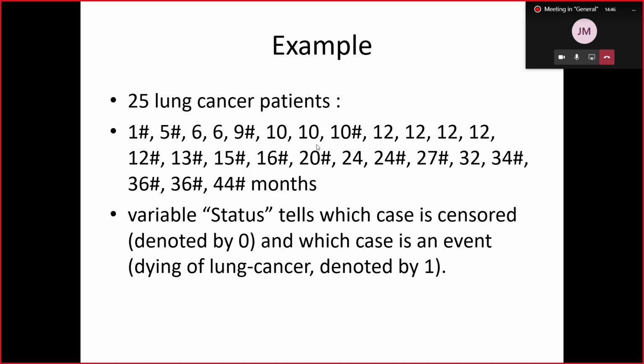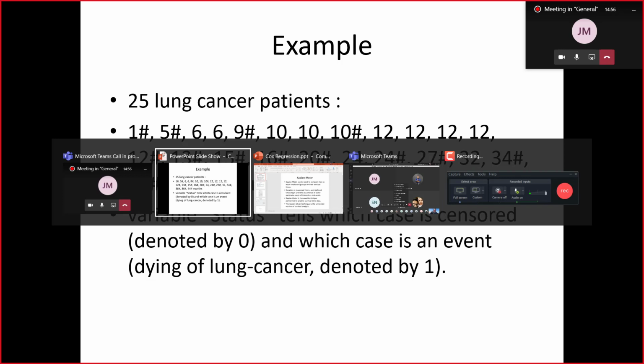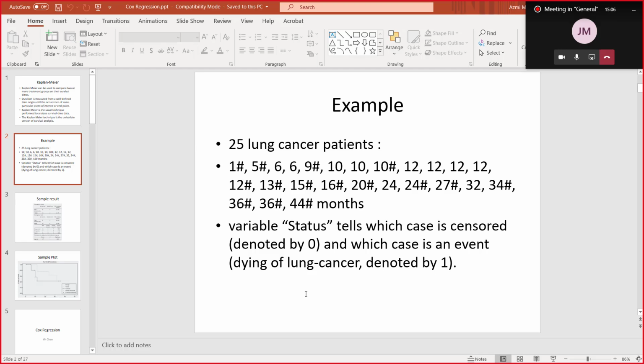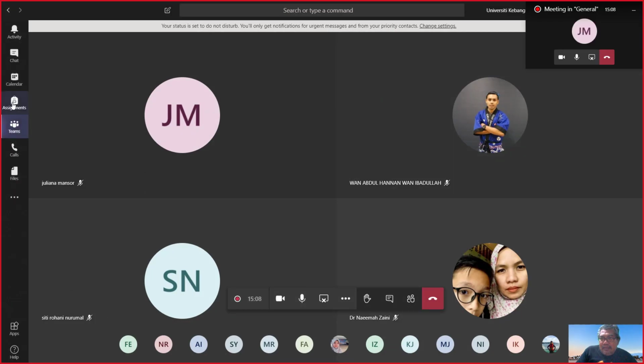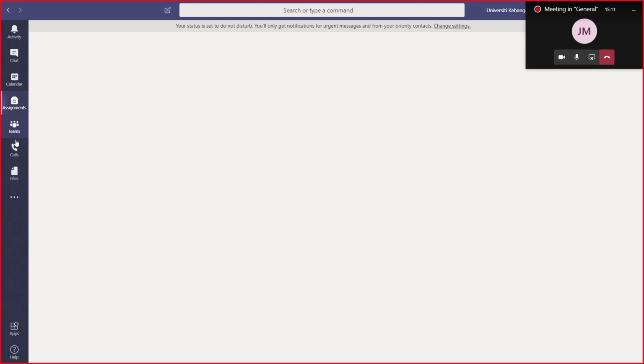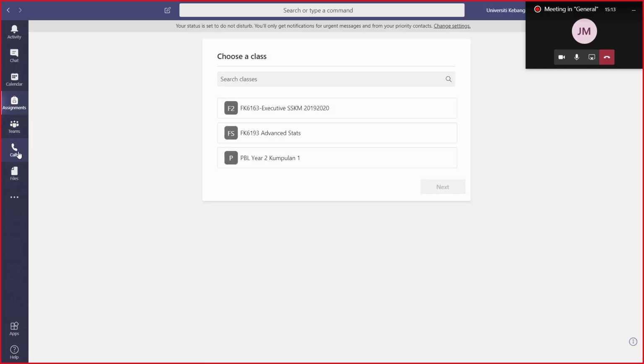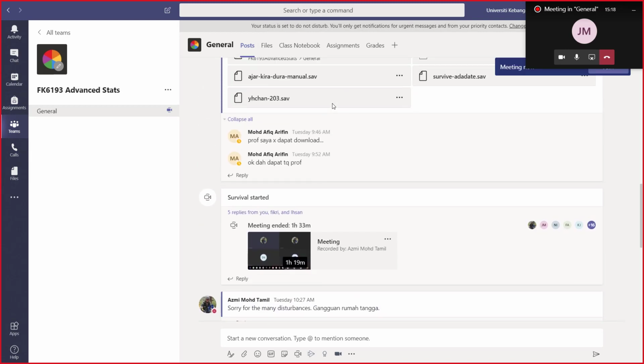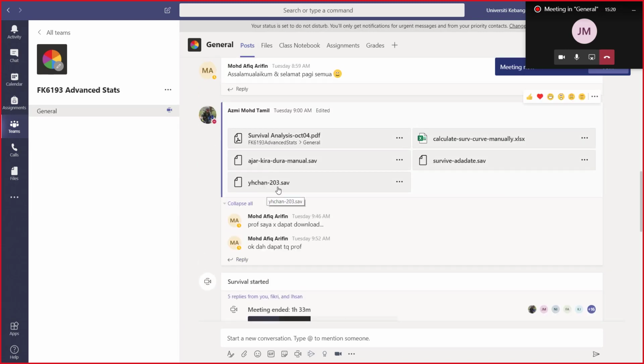So I'm going to open up back the data set that we used that day. Okay, which data set is this? The one that we gave on Tuesday, sorry, Teams, the data set at the top here, YH chance 203.